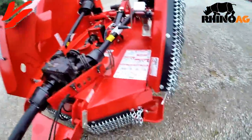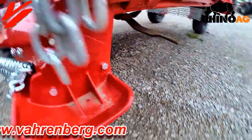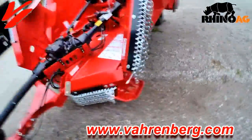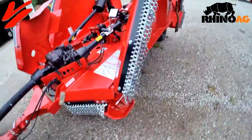TS12 from RhinoAG. Big beefy cast iron skid shoes. Look at the size of that sucker. You ain't going to find that on a lot of mowers. That's the same skid shoe we use on our big heavy-duty 15-foot 3150, 4150 rotary cutters.